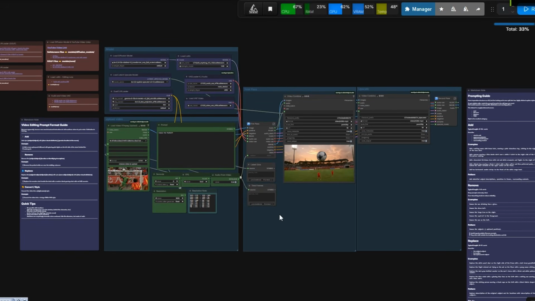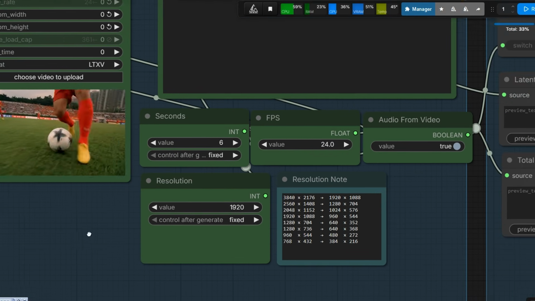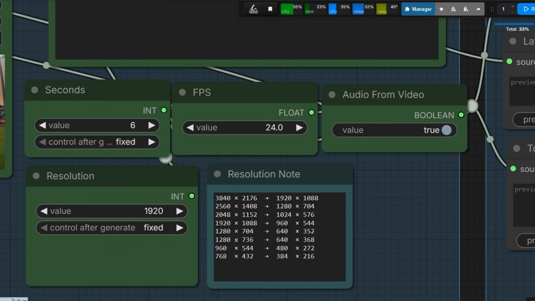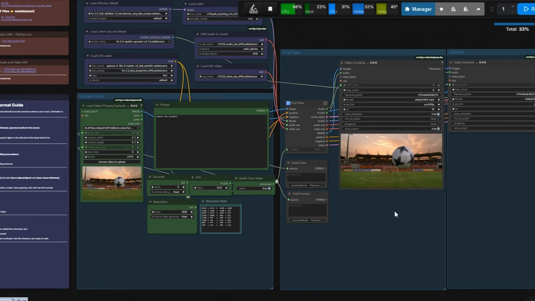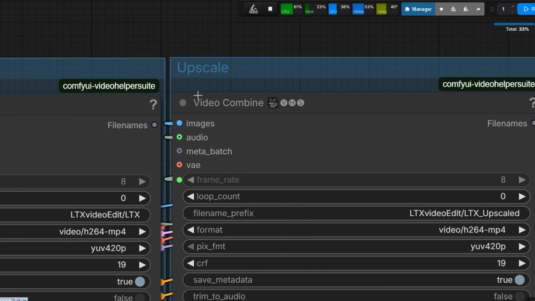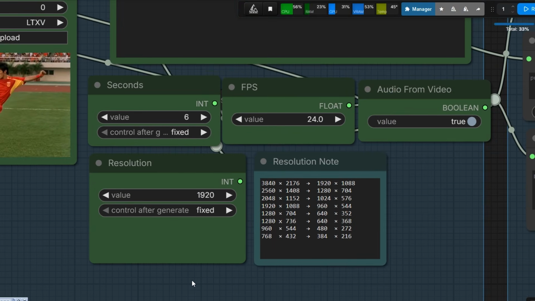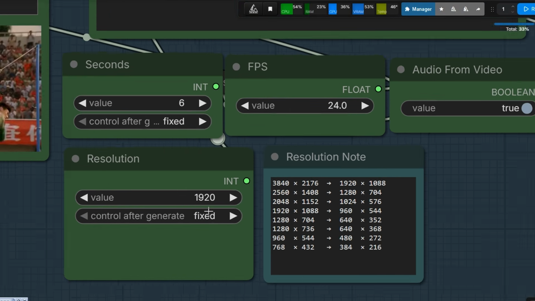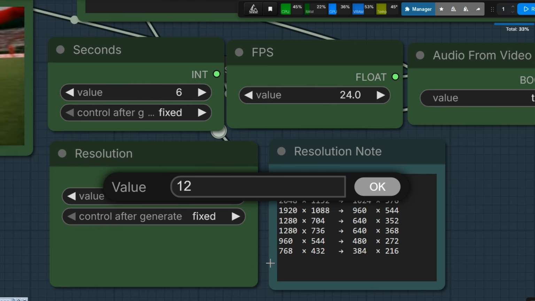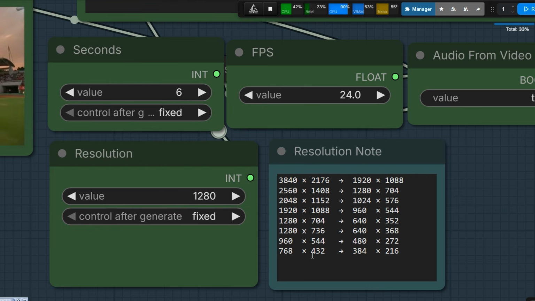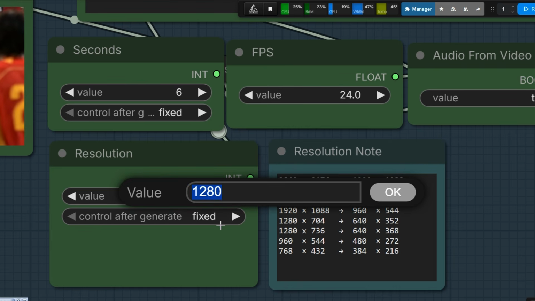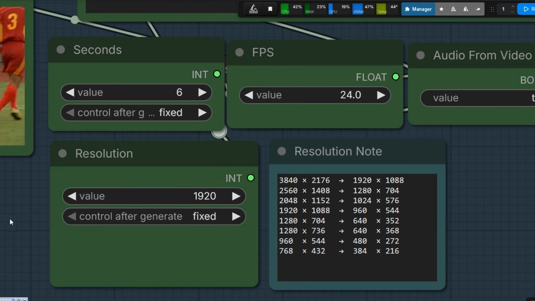And here is my workflow I created. I want to point out a few changes I made to the workflow. The default workflow provided by the developer did not include a second upscaling pass, so I added one to help improve the final output quality. I also removed the fixed resolution setting and replaced it with a custom resolution option. This lets you render at almost any resolution you need. For the resolution value, use the longest side of your target video. For example, if you're rendering at 1920 by 1080, simply enter 1920. You can use the chart here as a reference for other resolutions.